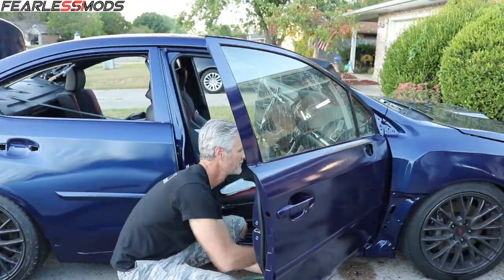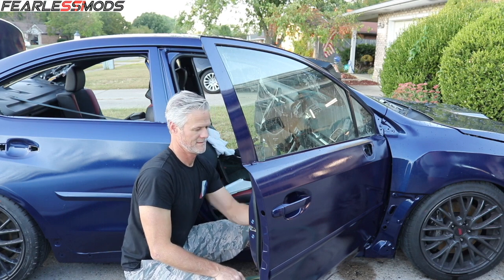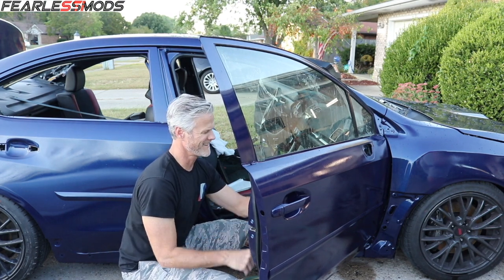And I love just the shape of this car. That's sweet. It's got nice lines.